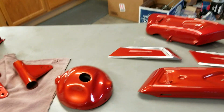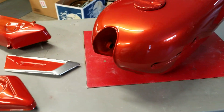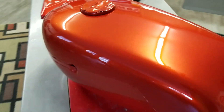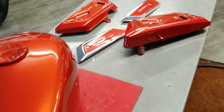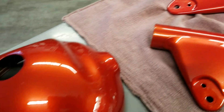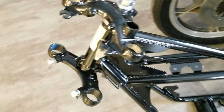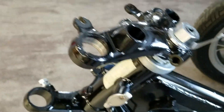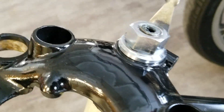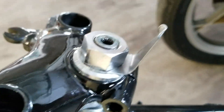This is part two of the Yamaha R5C rebuild or restoration. As you can see I've got the parts painted all nice and shiny, beautiful. I got the frame, I rebuilt the steering head, it's all nice and pretty and beautiful using the acid vinegar approach to the nuts and bolts. They sure do look nice against that black.